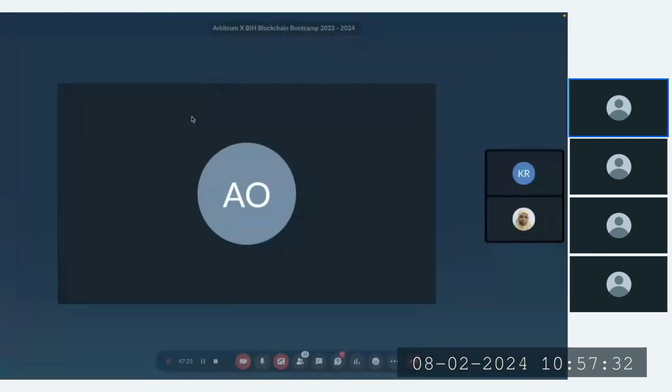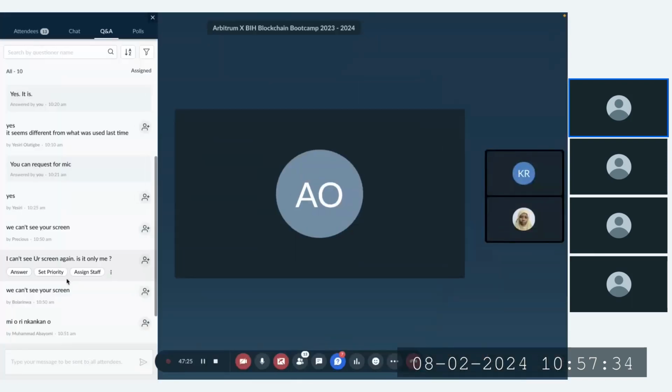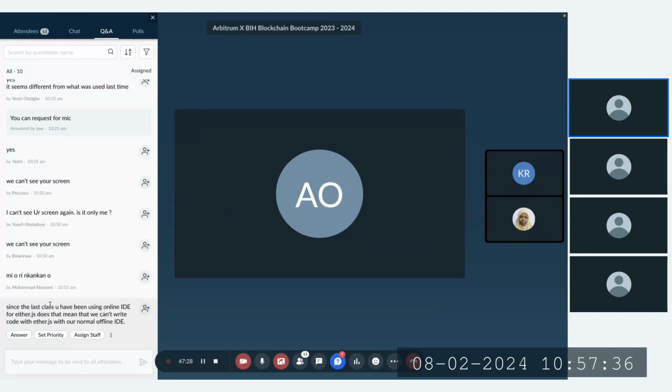So if you have any question, please feel free to unmute, feel free to ask for the mic. Since the last class, you have been using an online IDE for Ethers.js. Does that mean we can't write our code with Ethers.js with our normal offline IDE? Yeah, that's a very good question. You can write your code offline with VS Code. In fact, you can download Ethers.js libraries and use them in your React and other applications you are building.